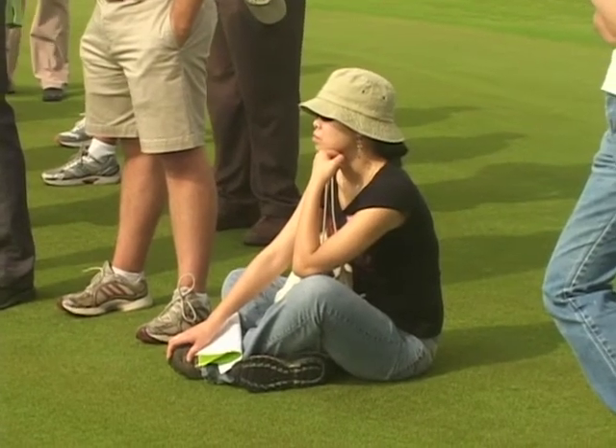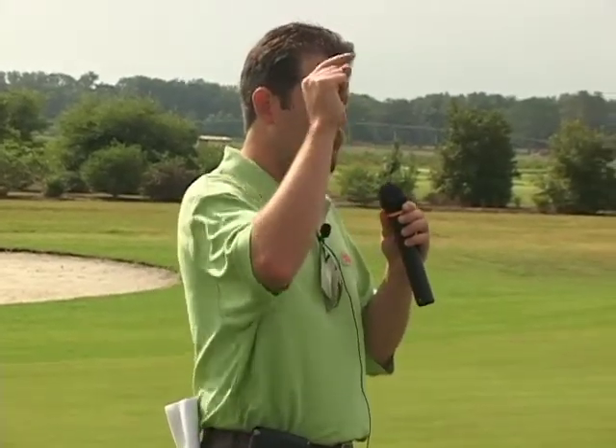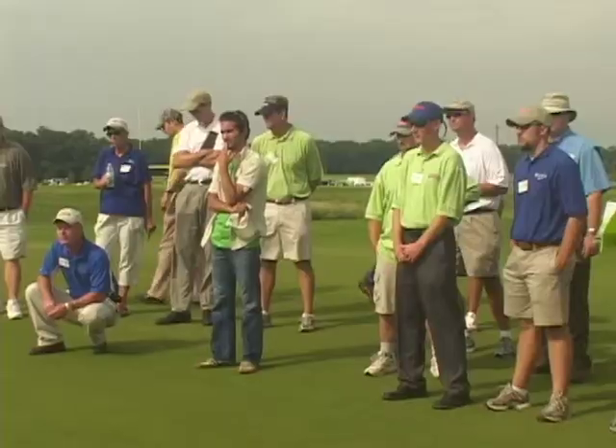This class of product is known to cause phytotoxicity on Bermuda grass. We also have a turfgrass safety trial back by the original tent, where we're evaluating Trinity, Tartan, and Trinity mixed with other products. On our website turf.ufl.edu we have a fungicide efficacy report for the entire year. We average about 15 trials per year looking at individual products or combinations for management of specific diseases, and we also evaluate existing products for new diseases or problems that show up through the Rapid Turf Service or communications with superintendents.